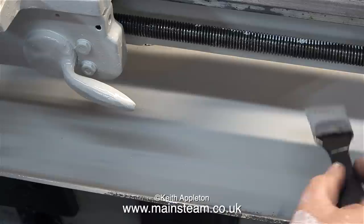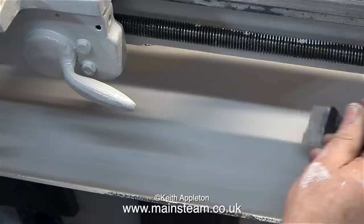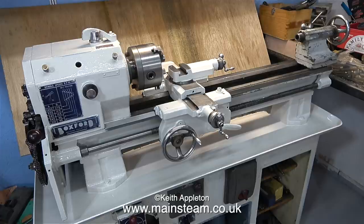Here's the first coat going on - I'm enjoying using this paint, it really is good quality stuff. Slowly but surely as I apply the paint the lathe is definitely starting to look a bit better. I'm going to paint the front of the cabinet as well, but the doors and the contactor boxes are going to be painted gray. I always paint in a way that I describe as 'on the drip' - I apply sufficient paint but not too much to make it run. I've seen some people painting and they scrub and scrub, which almost removes it again and doesn't look good at all.